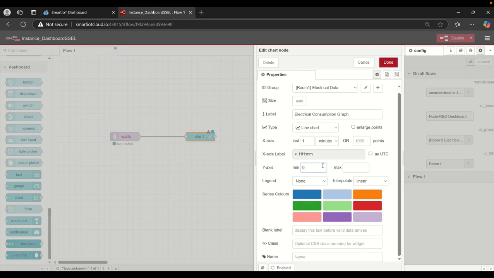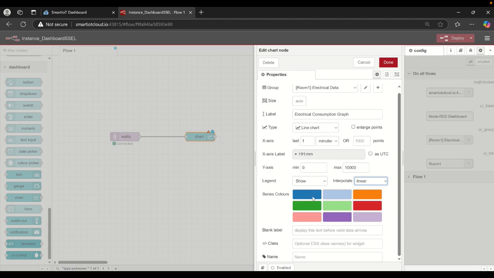Minimum value of y-axis would be 0, and the program we have written goes up to 10,000, so we put here 10,000, and that's it. And now you can further come down and select your legend as well, and I'll tell you about the legend when we show the graph. You show the legend because it's one graph plotting in watt, so the legend would be watt, and it's linear, of course.